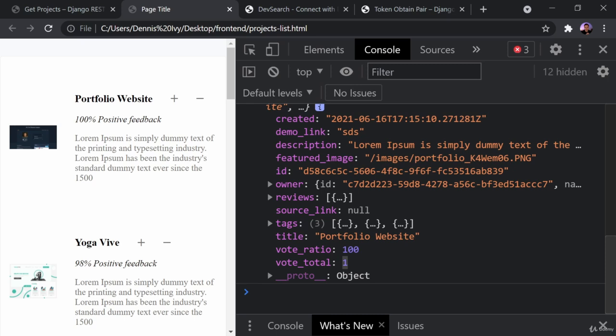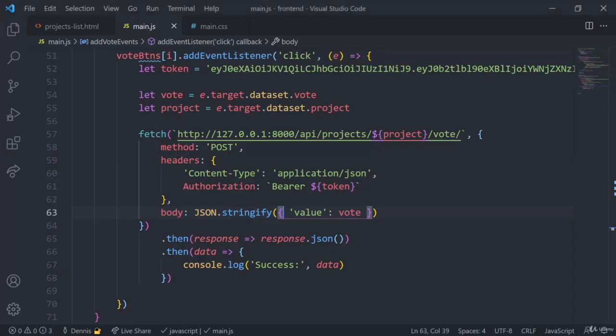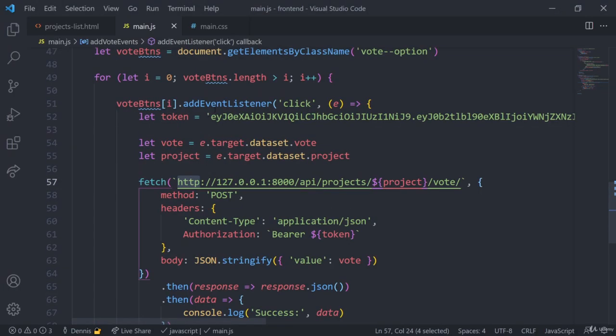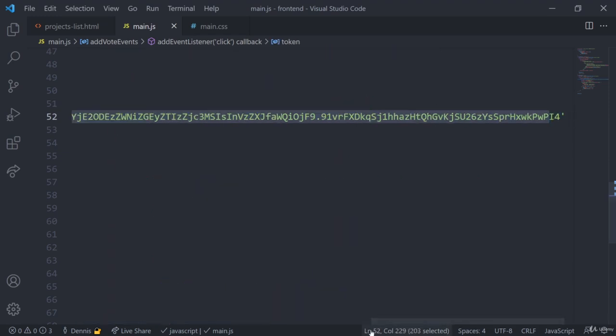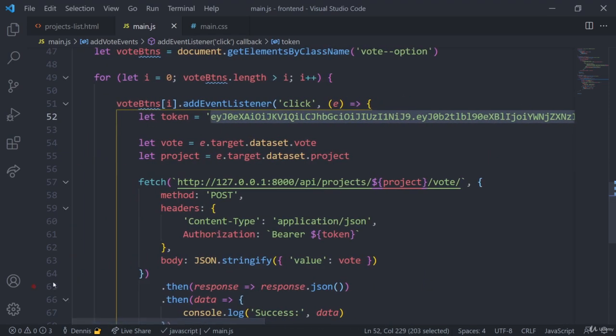We're sending the token. What I want to do here really quick is just clean this up. Make sure that whenever we vote, we see the changes be reflected here. And then we'll move on to making sure that we don't have to get this token hard coded. So we're going to fix this here in a second. Let's fix a few things up.